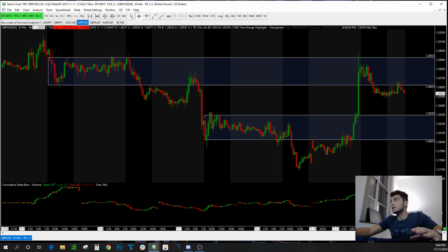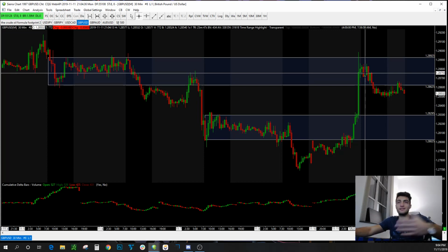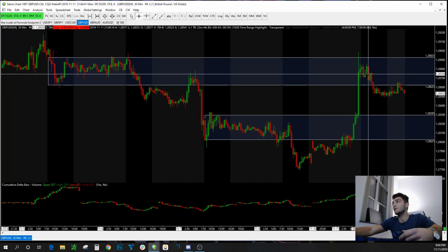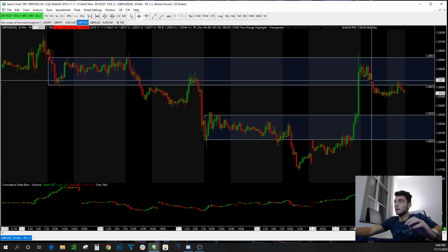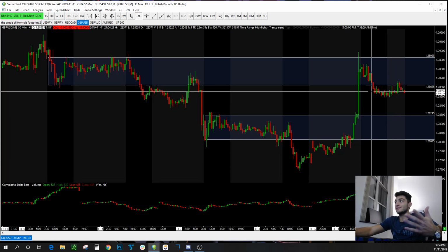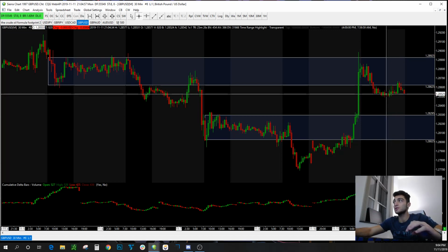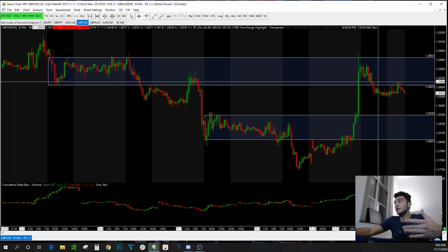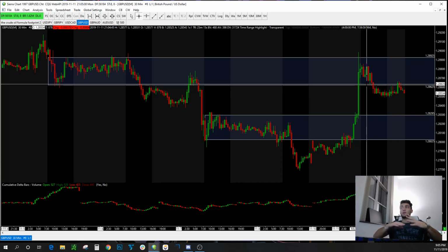When we have price consolidating in an area, what we do is wait for price to exit that area. Now, in this case, price has exited below our level and is consolidating, showing that it's really undecided where the market's going to go. Buyers aren't reacting, sellers aren't doing much. But we are holding below a level, and when price consolidates right below a level, most of the time it's going to continue in that way.